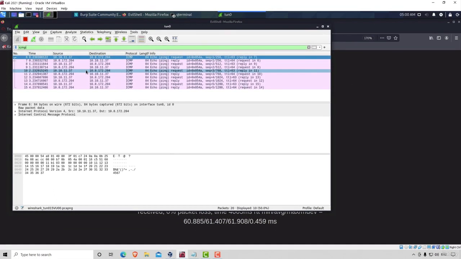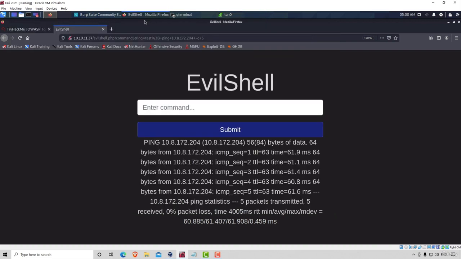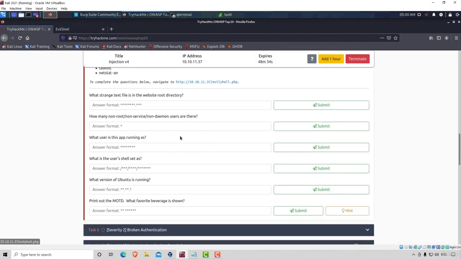Okay, awesome. And this was the simple example of command injection. In the next video, we're going to take a look at these tasks right here, even though they don't really have much to do with command injection, but more like system navigation and something like that. But we're nonetheless going to do them just to show how you can approach these challenges.